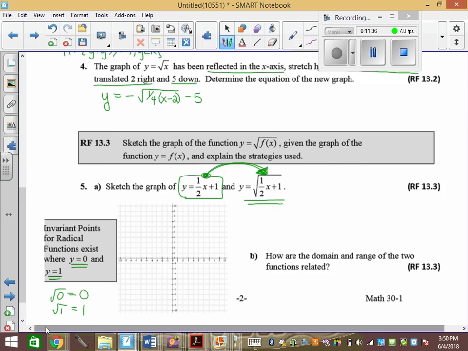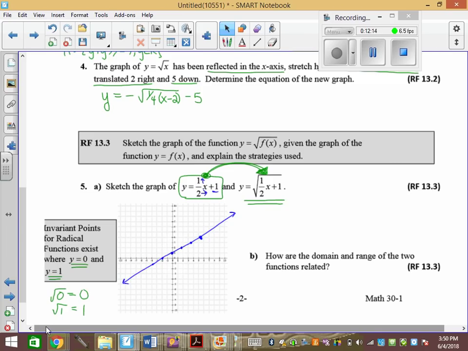So first off, we're going to sketch the original, which is a line. It has a y-intercept at positive 1. And then up 1. I always have to rise before I run, or I'm not going anywhere. So I rise up 1 and over 2. And they're both positive, so up 1 and right 2. Up 1, right 2. Up 1, right 2. And I can go the opposite. Down 1, left 2, etc. Connect those, and I have my original.